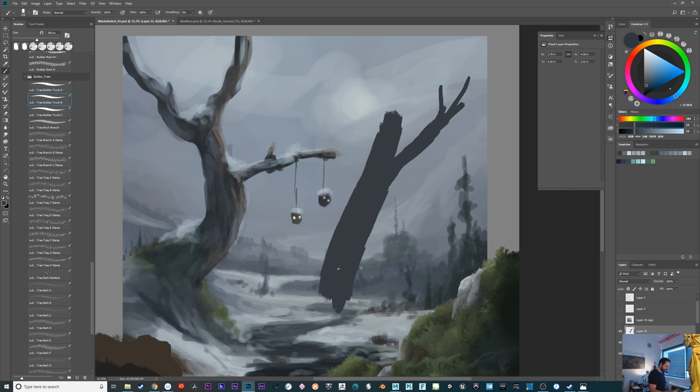We've got the trunks. So I've got the trunk pieces. And I stole this idea from Aaron Blaze. He had some really cool tree brushes. So I just added my own spin to them a little bit, and got some cool roughness and edges, because his didn't make the best end points, like if I wanted to have dead branches sticking out. So I made mine a little rougher and tweaked them a little bit. And then we've got all kinds of little branches and stuff. They're super fun and cool, easy to use.